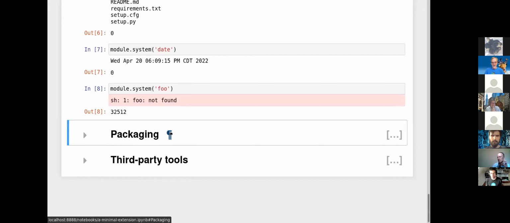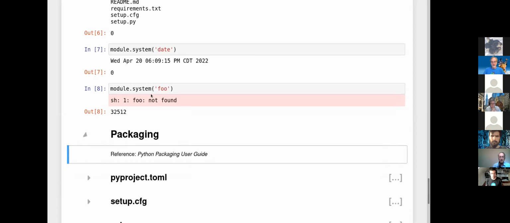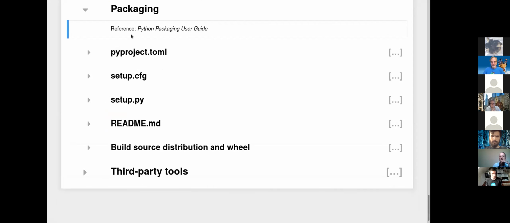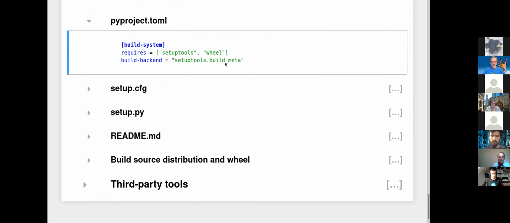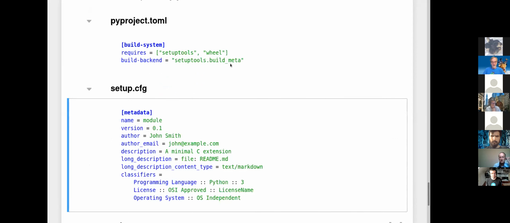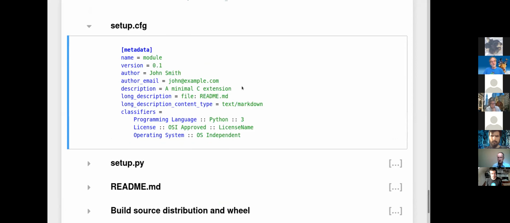Okay, so we are done with building and testing. So we would say, let's package this so that other people can install it in their systems. That's called packaging. So we're going to follow the process in the Python packaging user guide in the python.org website. And for this recent process, you include a PyProject file that just specifies what are the tools to be used. Setup CFG specifies the metadata for this, let's call it the project.